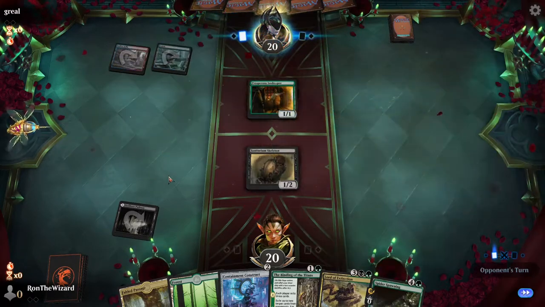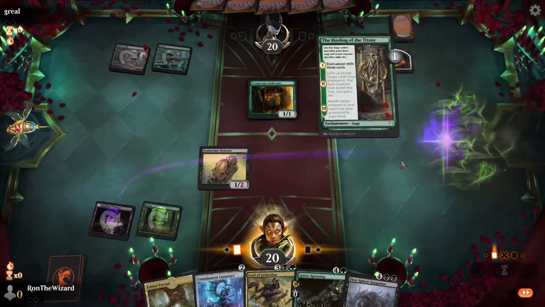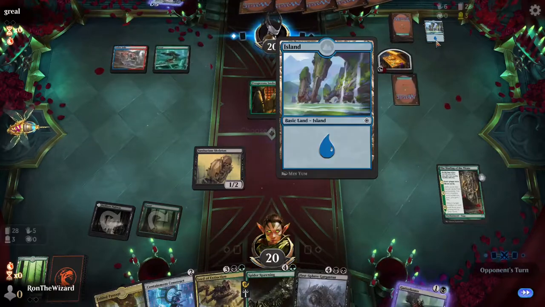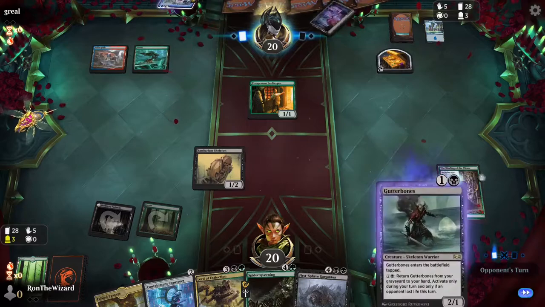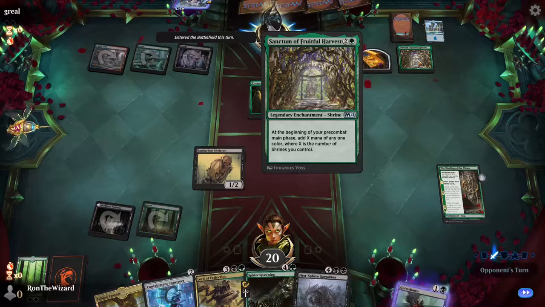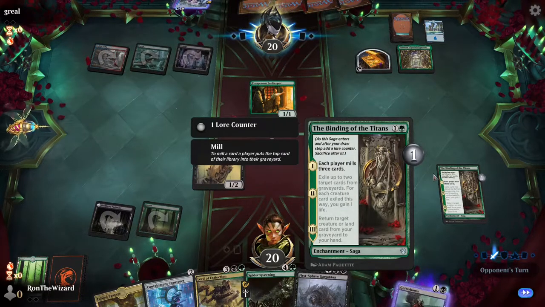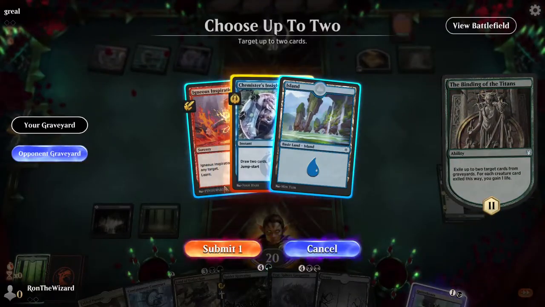Okay, they've got an Innkeeper, yep. I'm gonna go Binding here. No, I'm not attacking. I milled a Chemister's Insight, and then I milled my own Gutter Bones. I guess I can... Oh, they're shrined. Okay. Well, I get to exile their Chemister's Insight now.